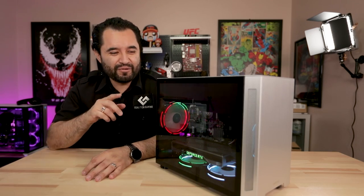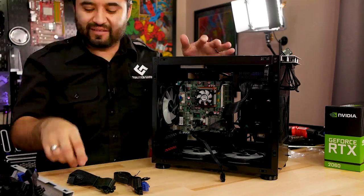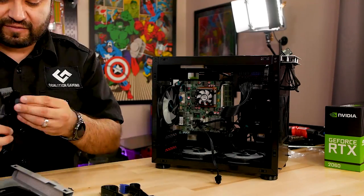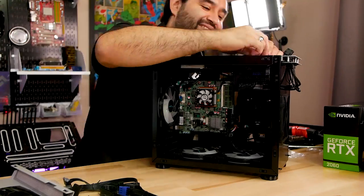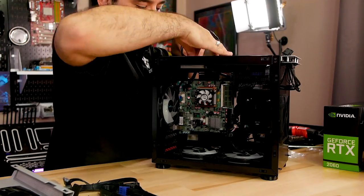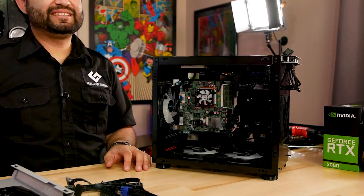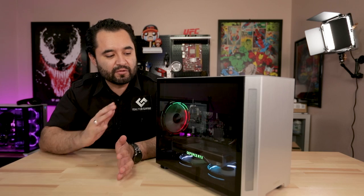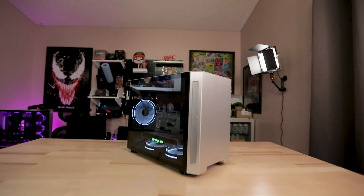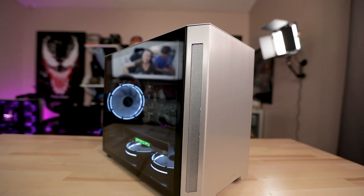Now, one little thing with this case that I ended up kind of struggling with a little bit was the routing of the power supply cables. It turns out you really do need power supply extensions with one like this, because if you don't, and the included power supply cables aren't already long enough, you're gonna have problems, and that's why these aren't necessarily routed up through the top of the case like most builds are with this one. But it still looks okay. We managed to make everything work good. The Apevia fans, they look nice, honestly, and everything booted and it's good to go.